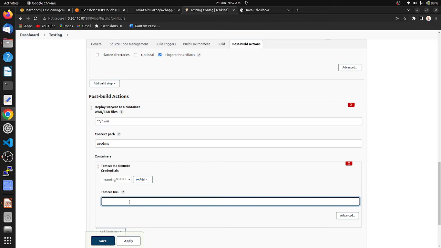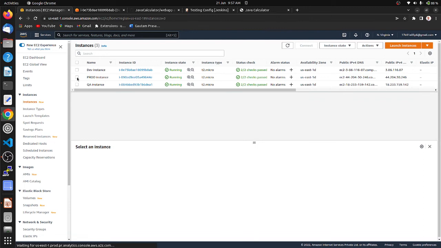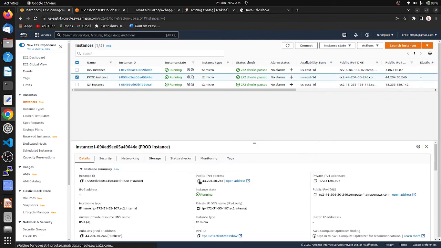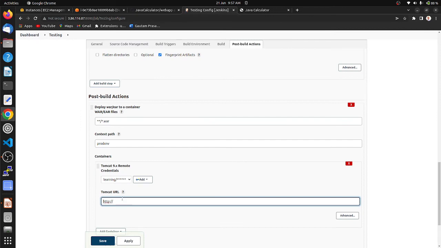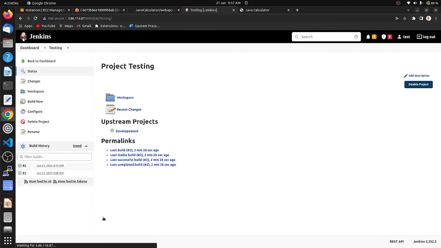Let's provide the Tomcat URL. Go to the instance. Here in the prod instance we have to copy our public IP address and provide it here. I am providing the port number on which Tomcat is deployed and save it.